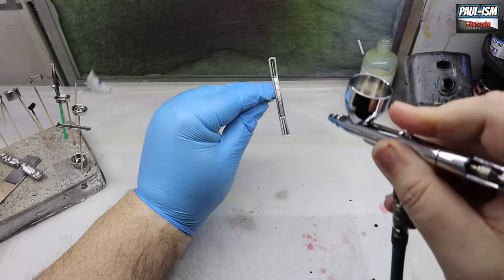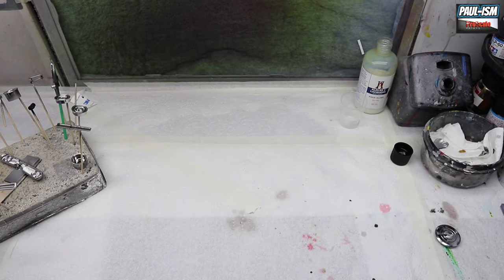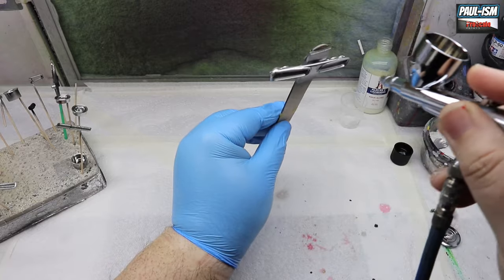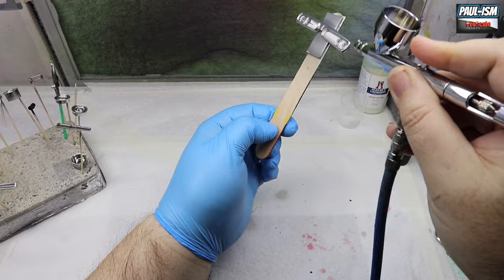Now, don't forget as well, these videos you're watching now. Sorry, let me just explain this. The Revel Chrome has now dried overnight, and we're hitting this up now with our Aqua Gloss. So we're going to put a couple of light coats on. We're not going too heavy with it. We're just getting a nice even coat down.